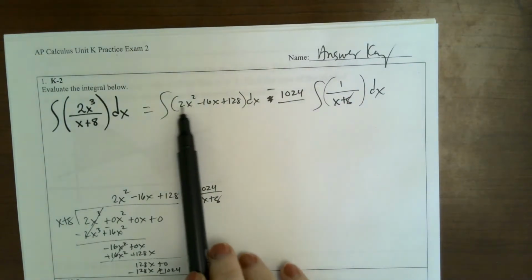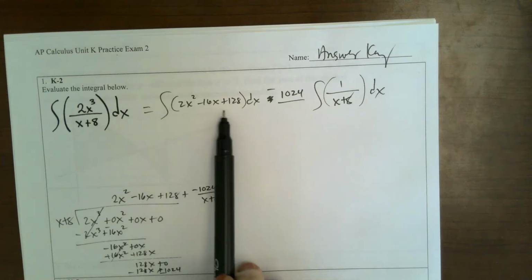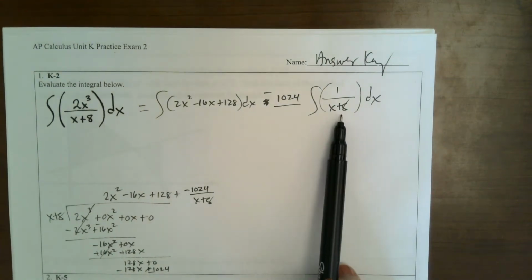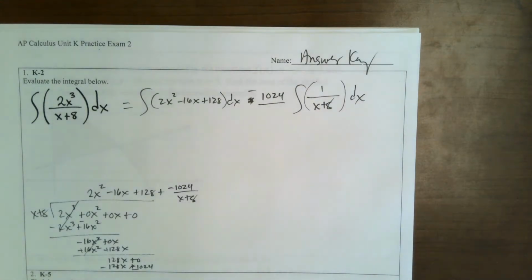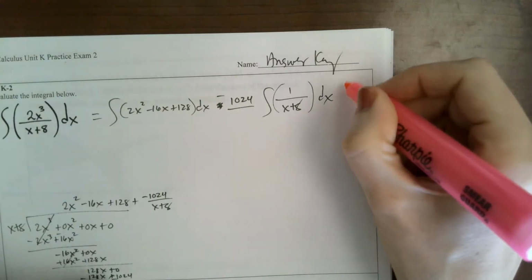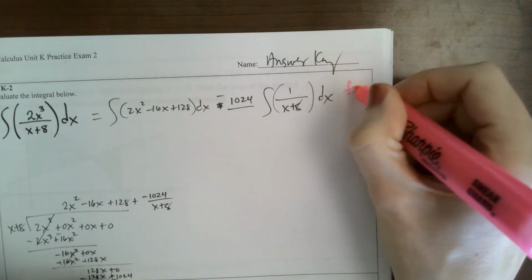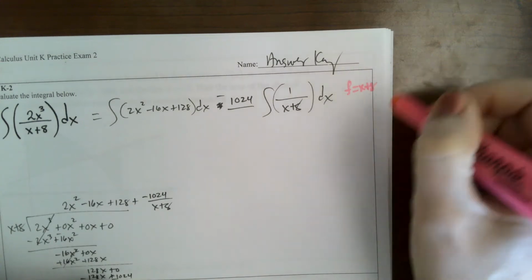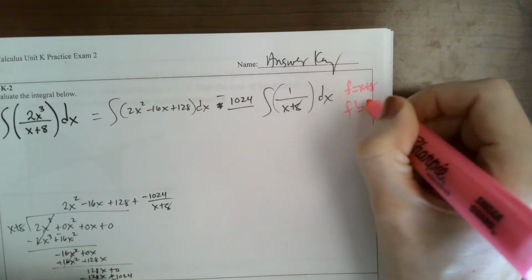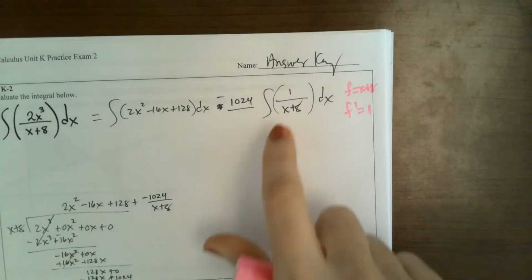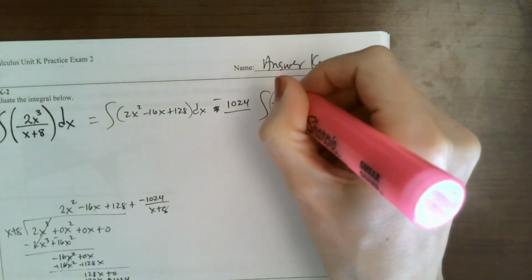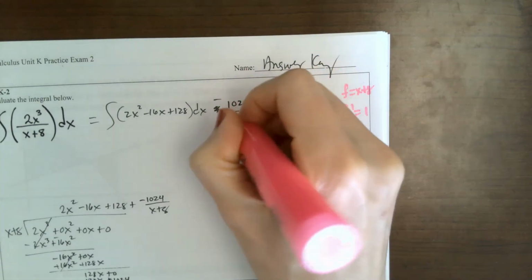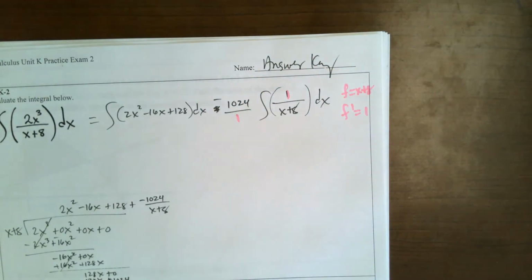Okay, now these antiderivatives are going to be super simple. But this one, we need to use f prime over f. Okay, so off to the side, I'll just say that f is x plus 8. So f prime is 1. So guys, we needed the top to be 1, and it already is, yeah. So then you could just divide by 1 outside if you want.